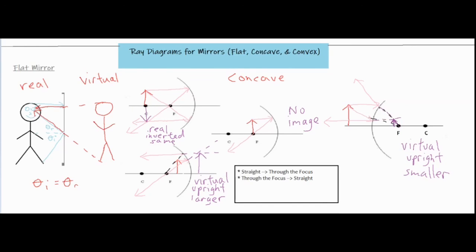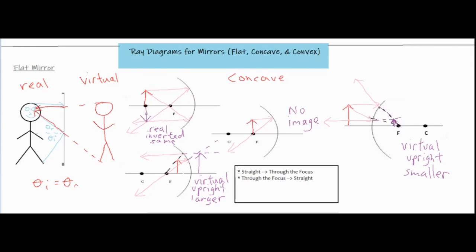So the mirror that is farther away from you has to have a greater range because the angle at which you're looking at the mirror, you can't see quite as much as the mirrors that are right next to you, which is the driver's side view mirror or the rear view mirror. So those are a little bit closer, so you're going to be able to see a little bit more with those. But with the passenger side view mirror, that one is going to be actually slightly convex. So then that way you have a wider range of vision, although it does kind of shrink everything just a little bit to get that wider range of vision.